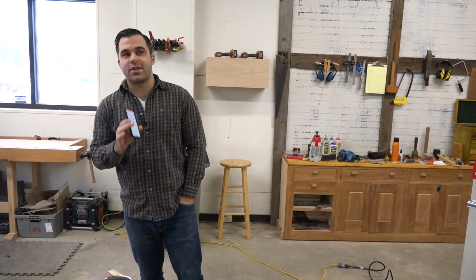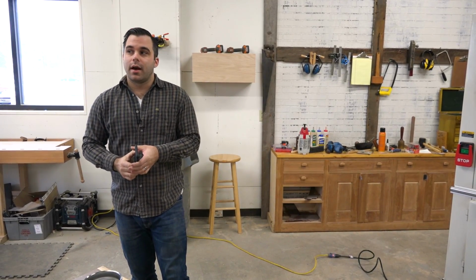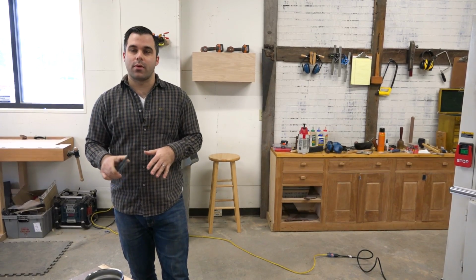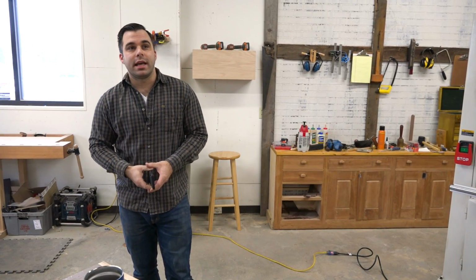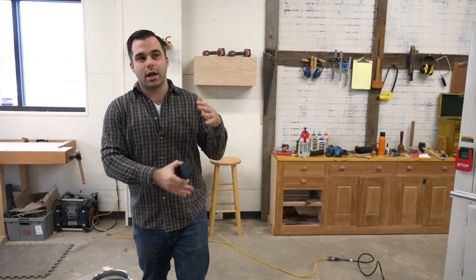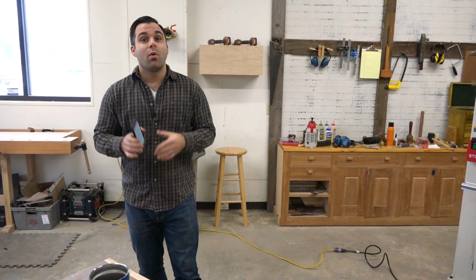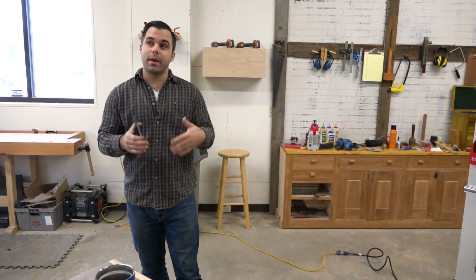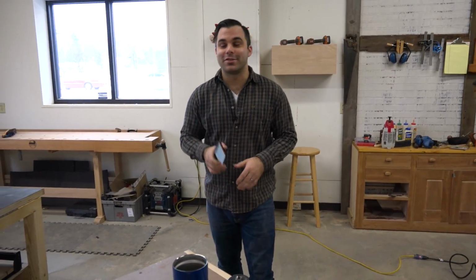The first one is The Anatomy of a Shaker Wall Cupboard by Joshua Farnsworth. Joshua is a friend of Popular Woodworking. He was contracted to do some videos for us several years ago. They're really nice productions, so he does a lot of video work. He's still doing a lot of video stuff, but he's transitioned also into owning and operating a woodworking school near Charlottesville, Virginia, which happens to be where my in-laws live. Well, they live close to there now, a little further away. Anyway, we're familiar with that area, and so I'm excited to go see Joshua's school next time I'm down there.